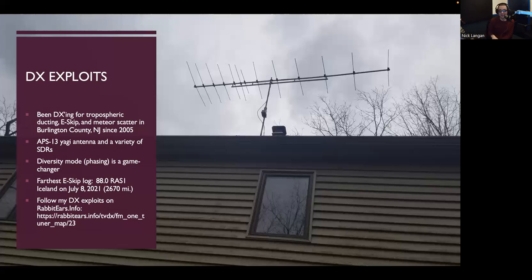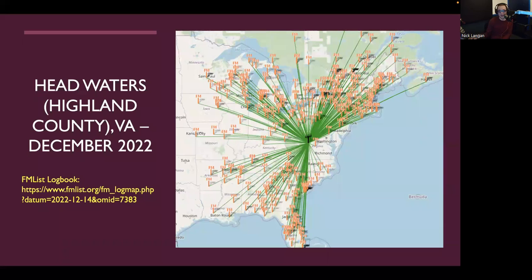Obviously in January, it's not particularly interesting as far as conditions, although I think there's been some modest tropospheric enhancement around just because it's been rather mild. And I'm talking to you folks in Virginia. Actually, I have to say, I'm thrilled to come to Virginia. It's always an enjoyable experience. I just like it down there. Maybe someday I'll live there.